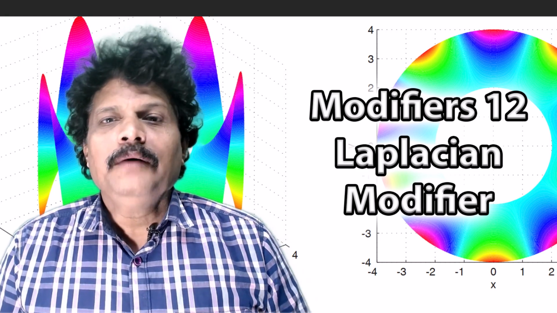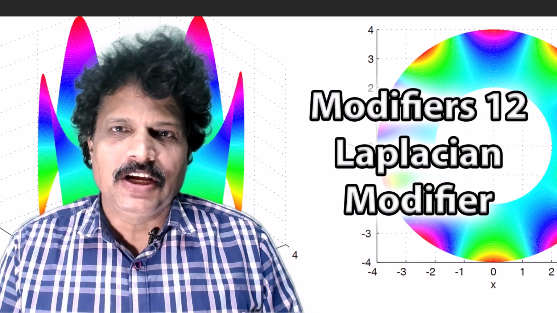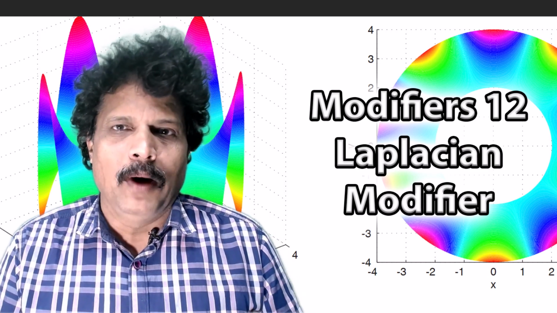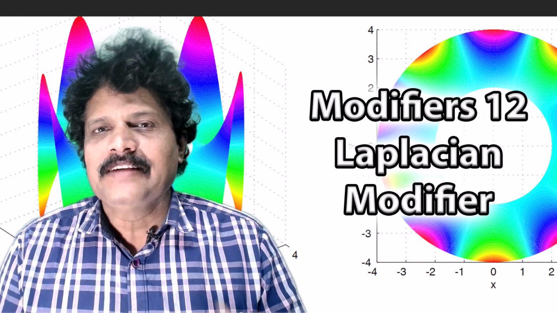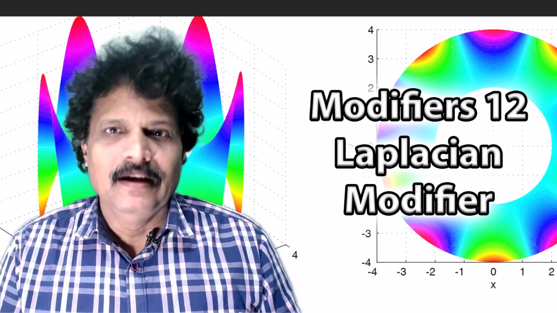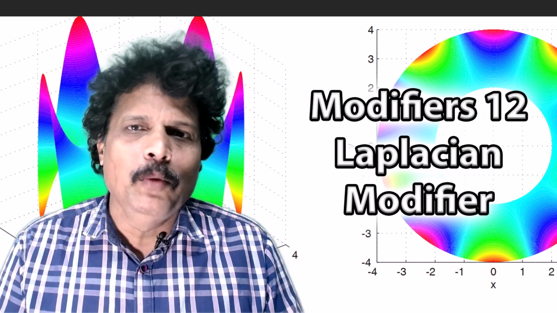Hello and welcome to our 12th session in this modifier section. In this session we are now going to explore our next modifier that comes after the hook modifier, and that is the Laplacian Deform Modifier. This is a little complicated, and to understand this I am going to now build a scene.